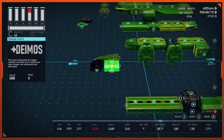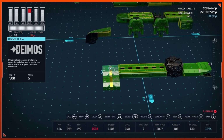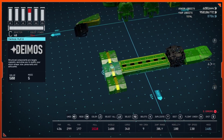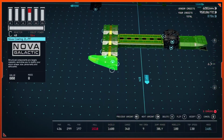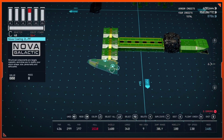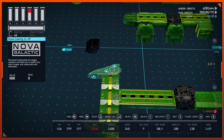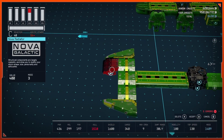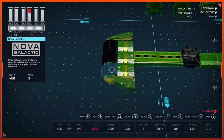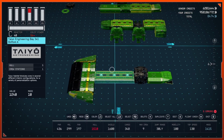Next, bring in a Deimos hole A and duplicate one to each side. And then drop down a Novacaling 2L and connect one on your port side, and then duplicate it and flip it and connect one over to the starboard side. Then go ahead and bring in a Nova radiator and duplicate that twice to fill these gaps. And that's the bottom of our John Deere combine right there.